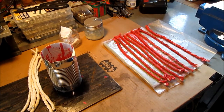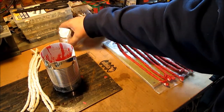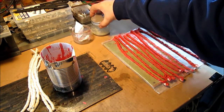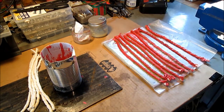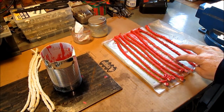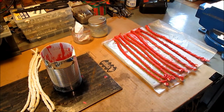We'll look for some more candles. Just anything. There's vanilla and cinnamon and just chopped it out of there with a knife. A couple birthday candles, the kind that are shape of a letter. So we'll let these dry, and then we'll bring you back and we'll light one up.